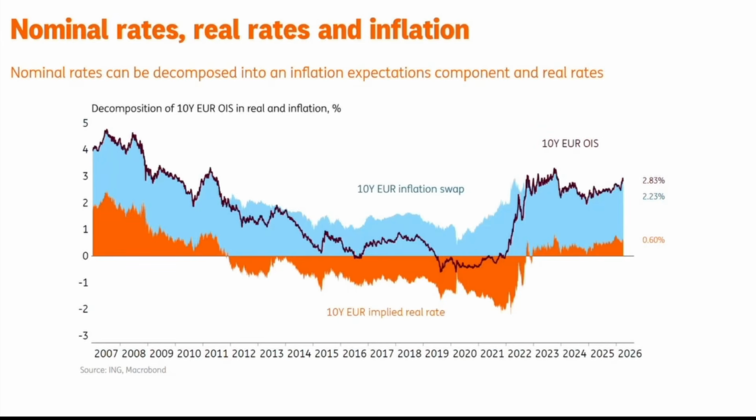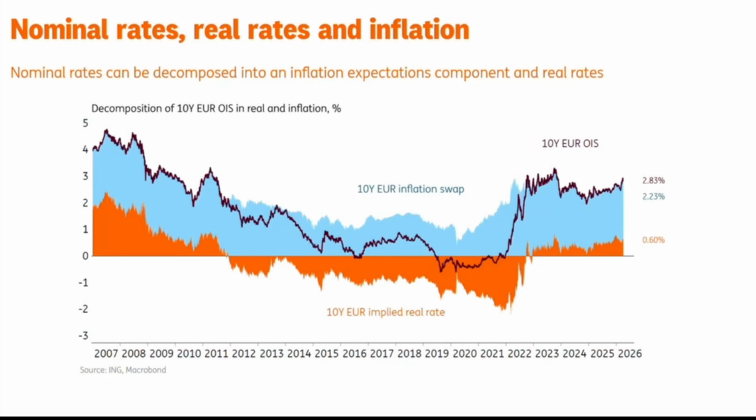Inflation. A bit more complex, I would say. Roughly, you can separate nominal rates, so nominal rates is what we're looking at, right? It's just the normal yield curves. You can separate those into inflation expectations and real rates. Inflation expectations are best read, in my opinion, from inflation swaps. So these are actually traded products. You can trade them, and they pay you depending on how high inflation is. Real rates is basically a residual. So I look at the 10-year swap rate, I subtract 10-year inflation swaps from it, and the resulting part is the real rate.